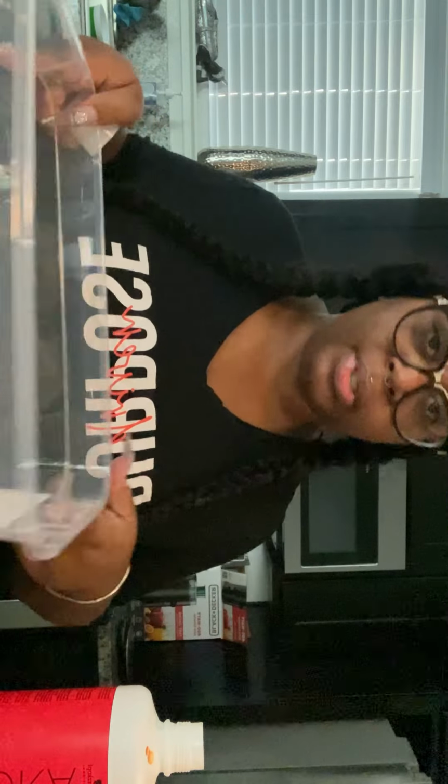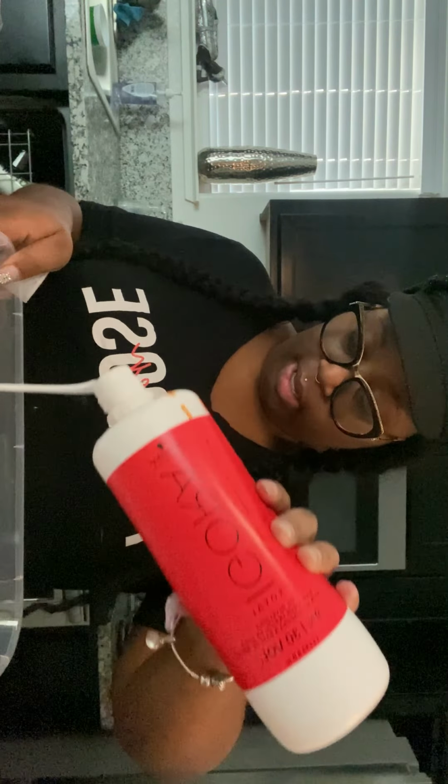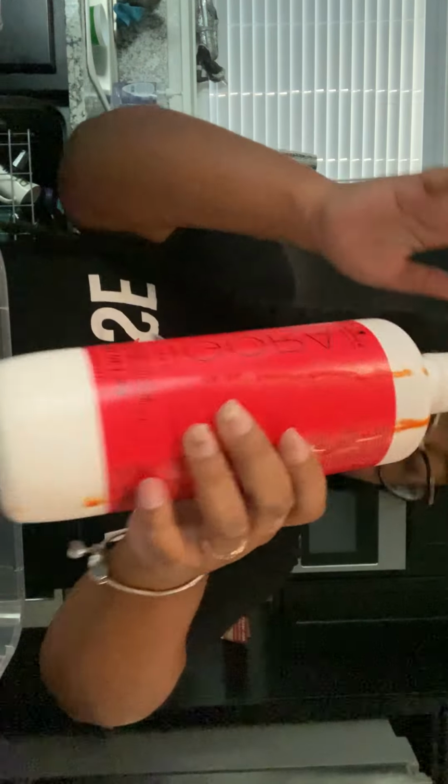Okay, but this is the bleach I use. This is the developer I use. And I already put the bleach in here. Like I said, I don't know the measurements. And then I feel like I'm gonna use my whole bucket. That's why I need to start buying big things, especially if I'm gonna be doing it this way. Let's use all that. I'm gonna stir it up.